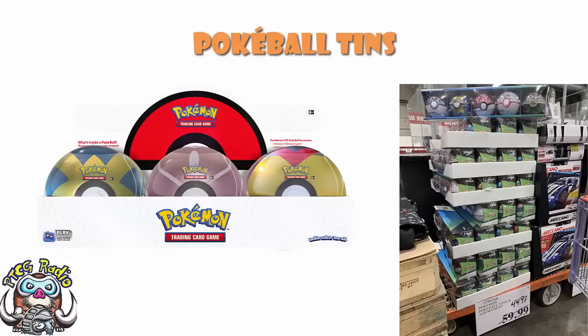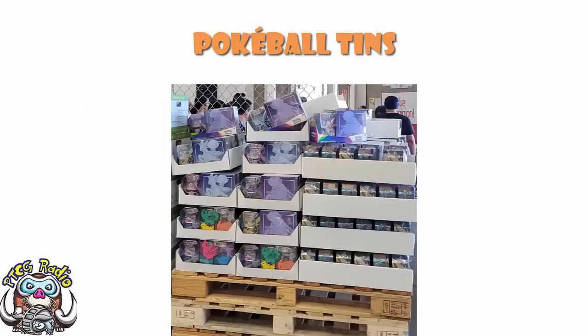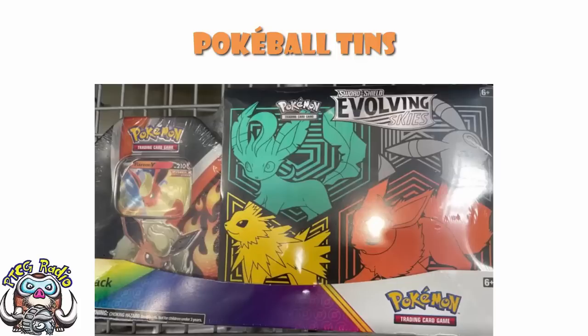There was a repack I showed you the other day, which was absolutely amazing. These were the Costco repacks. Now, this was found in Costco in the US, but these were where you were getting Elite Trainer boxes of either Evolving Skies or Chilling Reign, along with the Eevee tins or some other tins. But it was absolutely possible to go and get yourself an Evolving Skies Elite Trainer box and an Eevee tin in the same repack. And that was awesome. That was really, really good. Those are the kind of repacks where I mentioned and I'm like, yeah, go and check Costco.